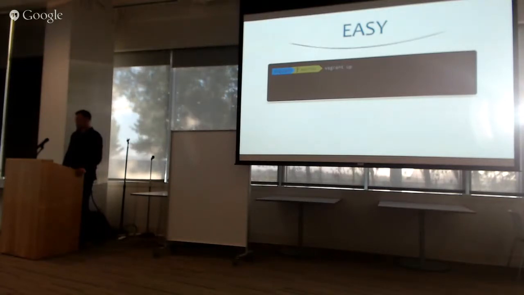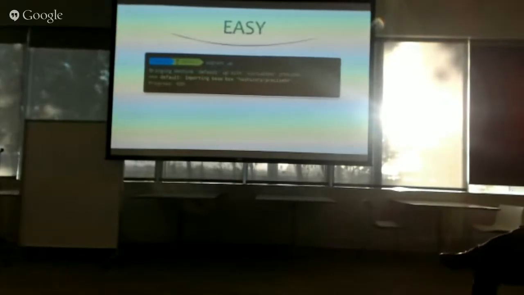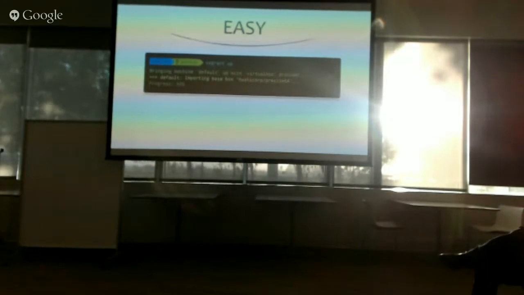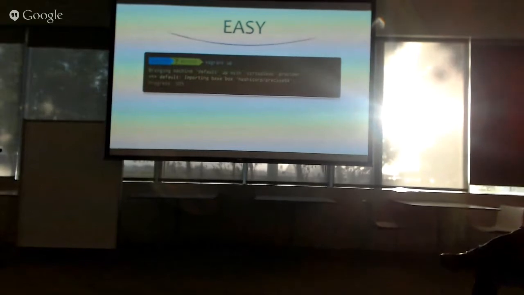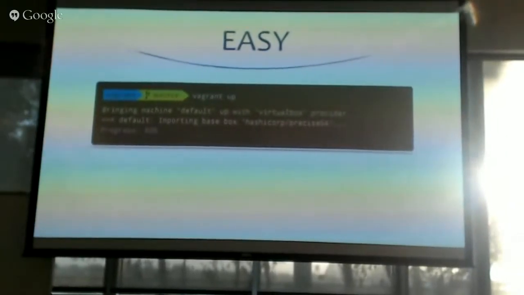So with that easiness, it's one command, Vagrant up. Let's bring up that machine with whatever provider you specify, and depending on the base box you're working off of, some of them are gigabytes and they take a while to download. Some of them are small and it's pretty quick. You have those hosted boxes stored wherever, on Atlas, what have you. Bring those down, and depending on how they're configured, they can already have everything you need on it.